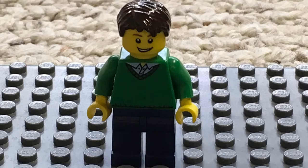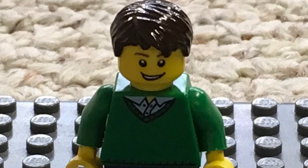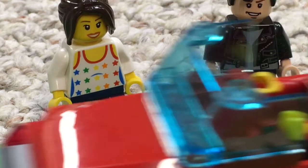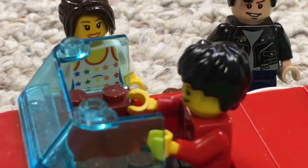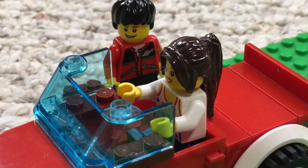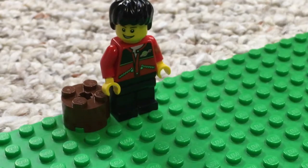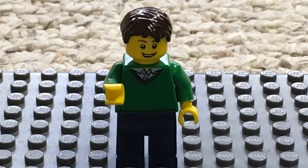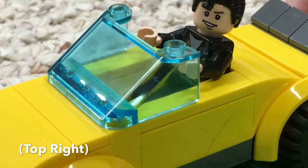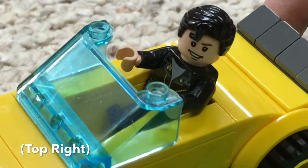Another thing related to Total Drama Lego — the cars in episode 3. Filming with those was no easy task. Take this shot, for example, where the car is moving and then comes to a stop: notice how the back end isn't completely visible. Then there's also a shot where the car is at rest and then starts moving — notice how the front end is off camera. That's because my hand is pulling and pushing the car.